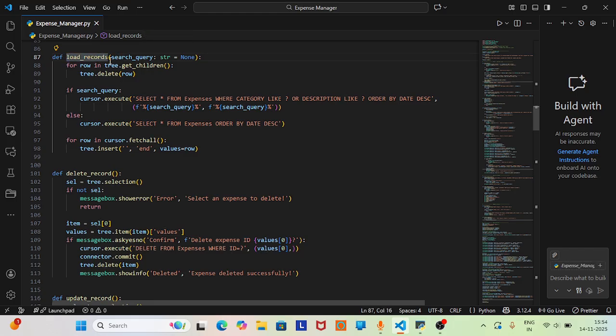For load records, we have added a search query here. If the particular search string is equal to None, then it will pass an empty array like that. For row in tree.get_children, it will delete all of the rows, and if the search query has been there, then as per the category or description, we will pass that particular thing, ordered by date and description.